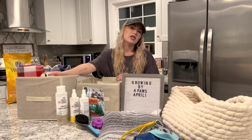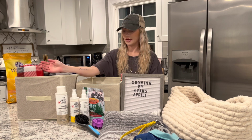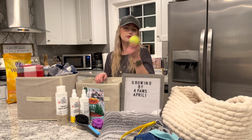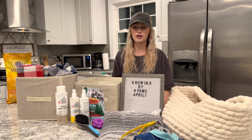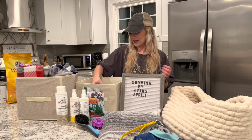So I thought it would just be cute if the puppy liked a little lammy. Nala does not care for stuffed animals at all, so she definitely doesn't care about this. But okay, next, just a plain tennis ball. Oops. Well, it might be theirs now. I was going to say what puppy doesn't love a tennis ball, but they might take over it.